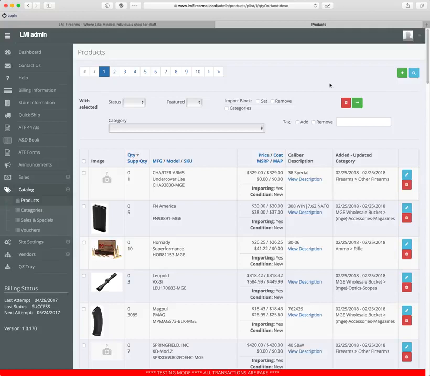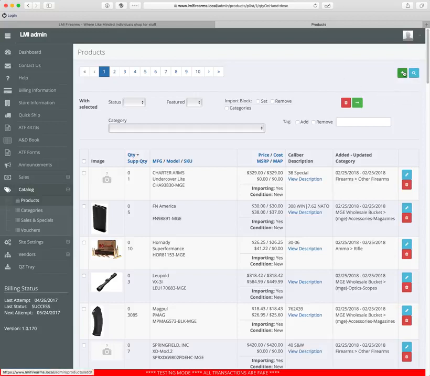Again, I covered this in the importing video, but I'll mention it here. Do not delete a product that you don't want to import, because it will just come back the next time the import runs. Just put it in a bucket category or any disabled category, and it will never show up on your store. But if you delete it, it will come back. So just thought that would be worth mentioning again.